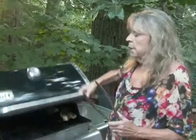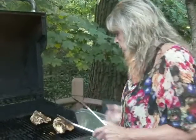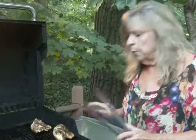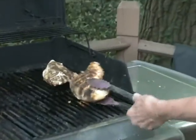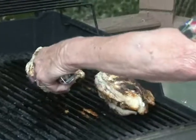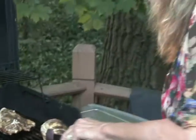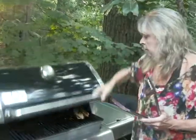So I am grilling 2 chicken breast halves. And all I did was put a generous amount of salt and pepper on them. So I'm grilling them, and as you can see, they're very large, very fat, very good looking. So I'm going to get those grilling, and then I can make this very special topping for them. This looks like kind of a bowl of dirt.